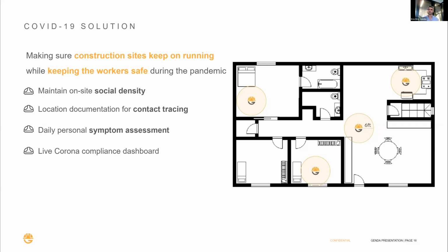The second thing we do, which is contact tracing: let's say we have a confirmed case on site. Today, what they have to do is to question the worker, where you've been and who you came in contact with, which is not very useful. What we do is we ask for the name and the time frame, and we provide two lists. One of the locations that he attended, and these are the locations that need disinfection. And the other is the list of the people he was in contact with. These are the people that need to be asked to leave site, put in quarantine, or whatever the managers choose. And this can reduce infection on site significantly. And we see a lot of traction actually for that feature.